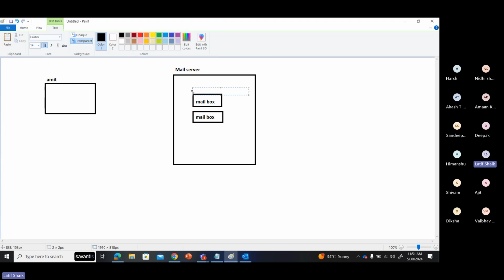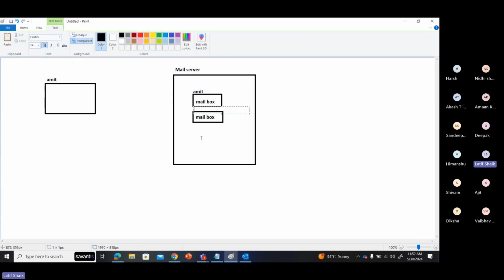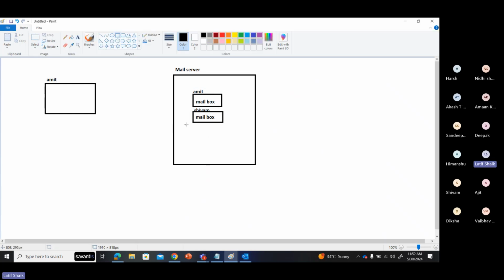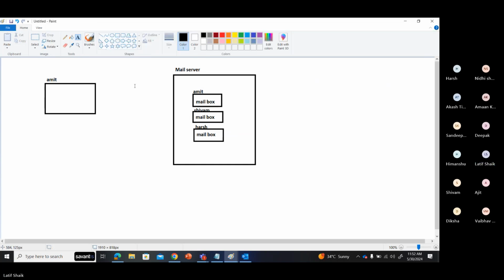So this is Amit's mailbox, this is Shivam's mailbox, and Harsh is also there, so this is Harsh's mailbox. This is what the mail server is doing.